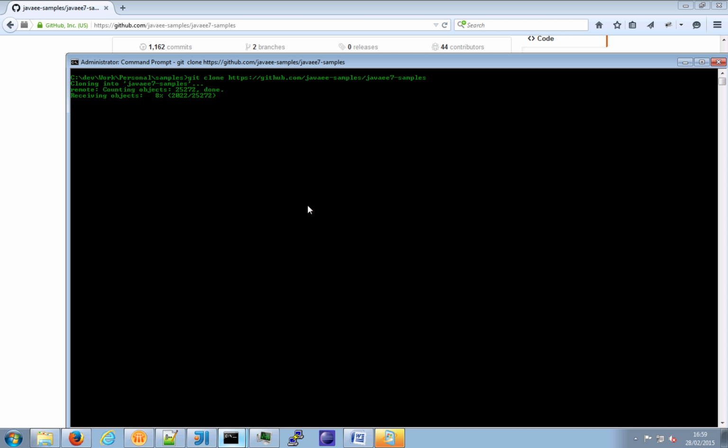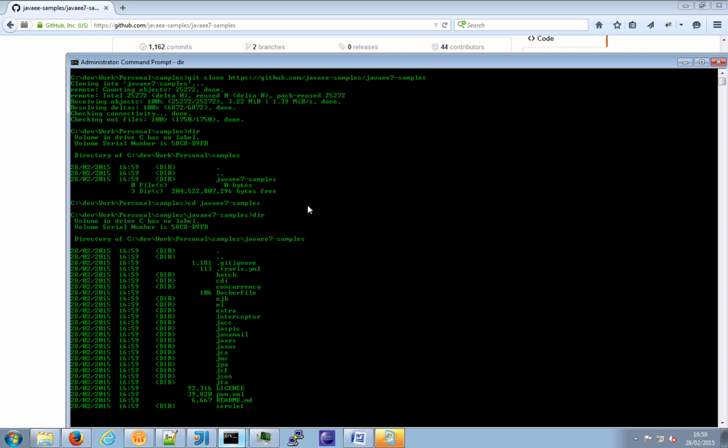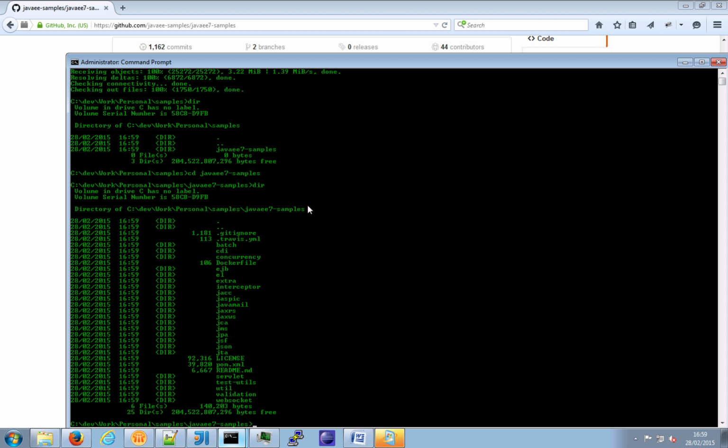It shouldn't take long to clone the source. Here, we're done. So now let's go into the directory of the source. Here are all the folders, we can check them out. And we're going to build it. First, just download the dependencies that we might need. So to build the project, we're going to type mvn clean install.